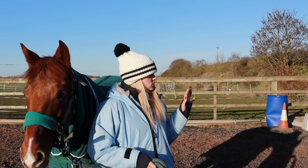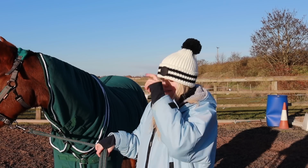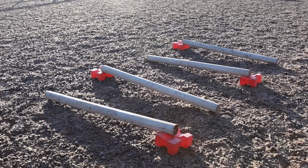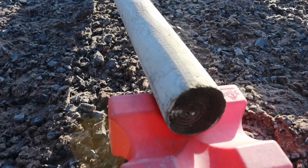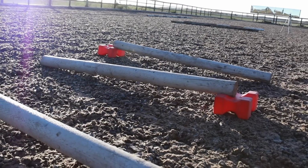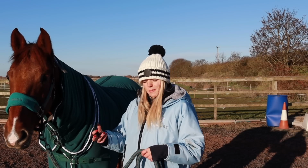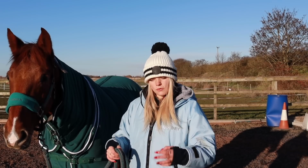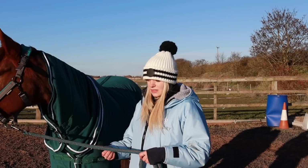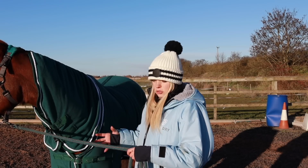Guys, we are in the somewhat frozen arena now, and I have three exercises set up that I can't even see because the sun is blaring even though it's freezing. So the first exercise we have are four raised skinny poles. These are alternately raised, and this is really good for her. It makes her think about her hind legs, it makes her lift her hind legs up and actually use them. What we really need to do with Snip is loosen and strengthen the back end. So she needs to be more supple, she needs more strength in that back end, and she needs to use it because she predominantly uses her front and kind of drags herself along with the front. So we need to teach her that hind legs are good, because that means when she's using them, she'll have a really nice, bouncy canter that you can collect, and we can jump bigger.